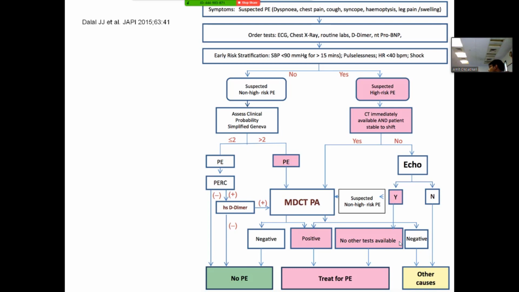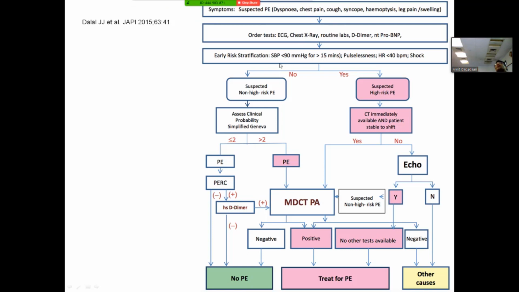And the angle of the throat, and it's the polo sign. Okay, you can see right half screen. So I am going through when we should do the imaging. Actually, these are all non-specific symptoms, and you see the pretest probabilities, and then you have to do the early risk stratification.